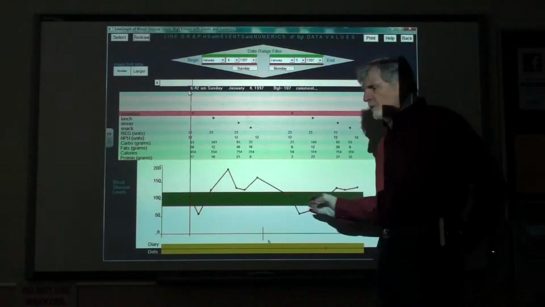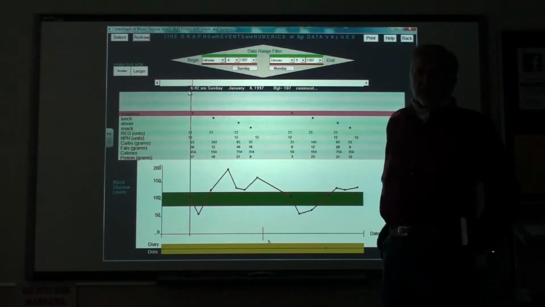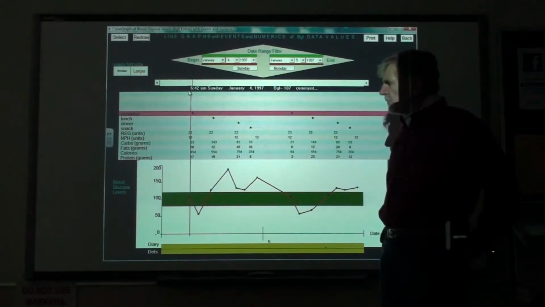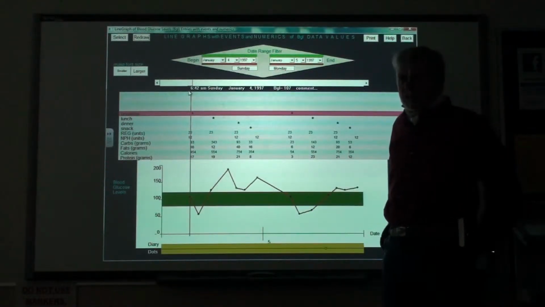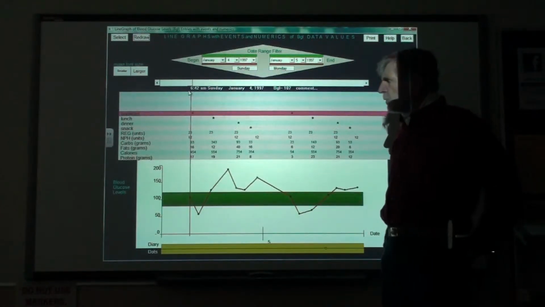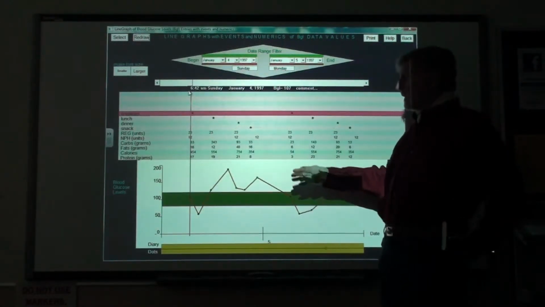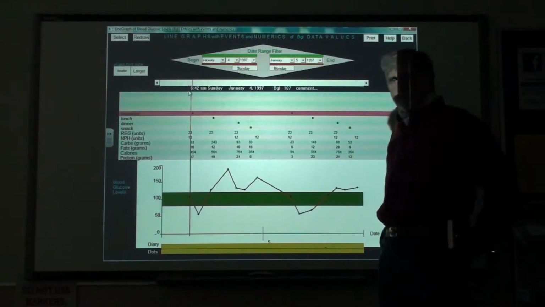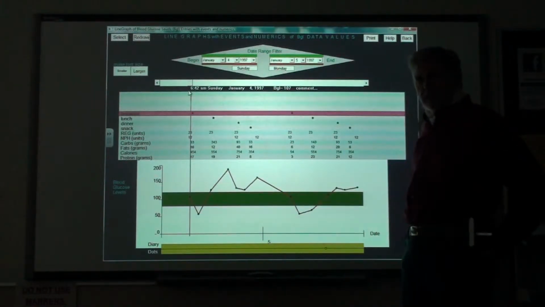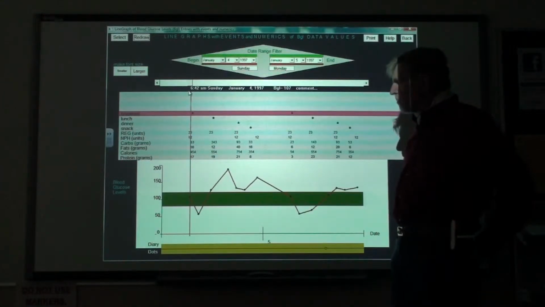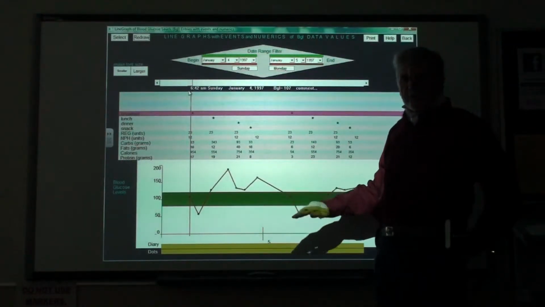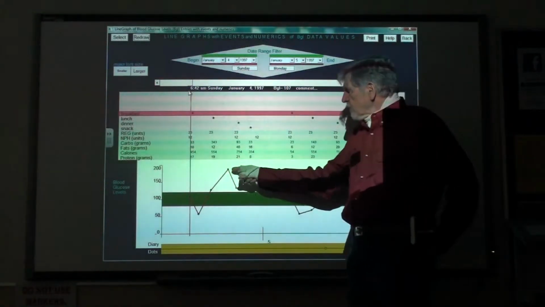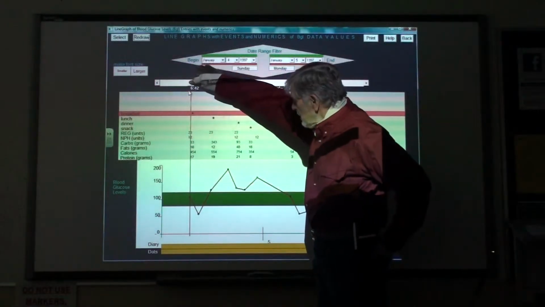Once your readings are in your target zone and you're going along fine, then you do not need this level of detail. But if your readings start to jump out of your target zone, then you want to spend some time with this level of detail, and with every reading that you take, enter your carbs, fats, calories, and proteins so that you can compare and see exactly what it is between the balance between the insulin and the food that is failing. Now, for this particular reading here, I believe we can see what happened.